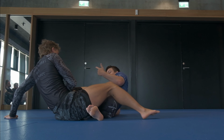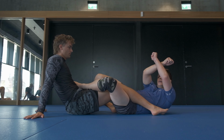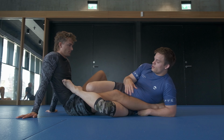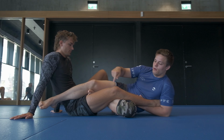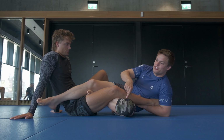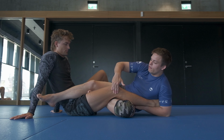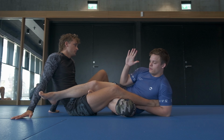If my foot drifts a little bit past his midsection, I start to put pressure on here, the ref comes over, gives me the X, and I'm out for the day, okay? So when we have this butterfly hook here, you can see that I'm actually making his knee point out, which is not illegal. So it's harder for me to reap him here. The only real way I can reap him is by pinching in this knee hard this way. So I just want to make sure I'm not putting force on the outside of the knee and making it turn in, to be clear.